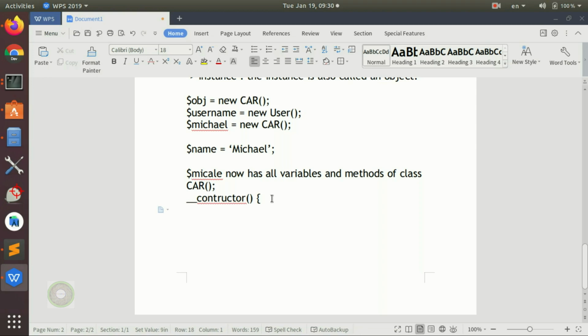Behind the scene, a constructor is a special method. I'm going to explain it shortly. A special method called a constructor is invoked automatically when an object of that type is generated. The constructor normally provides whatever initial setup would be required by the subsequent usage of that object.